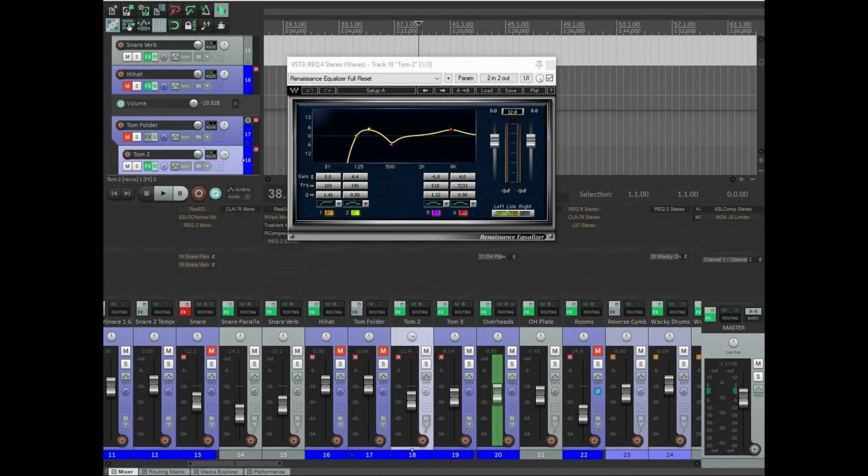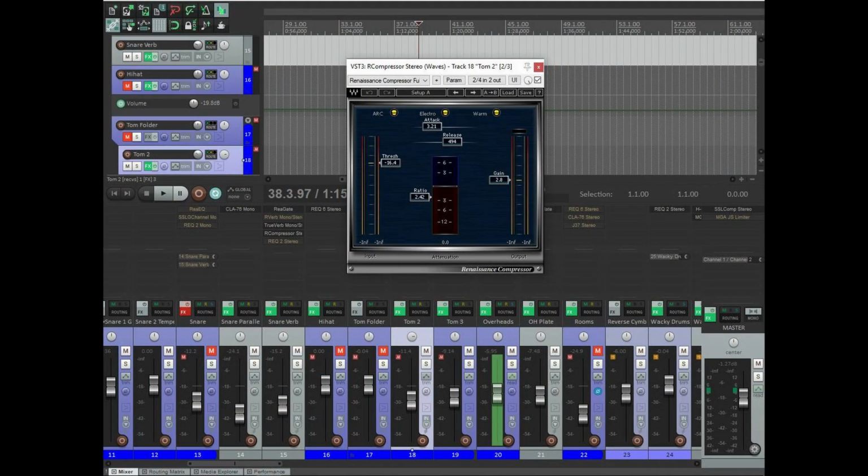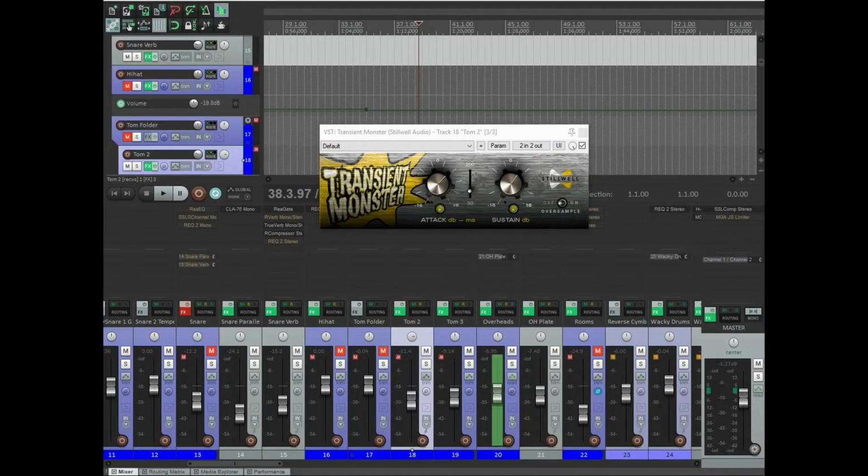I've got a cut around 500 hertz just to take out any excess mids. And I've got a 4 decibel boost at 7.2K just to bring in a little bit more of that stick contact on there. So after the EQ, I've got our Waves Renaissance compressor. I've got that set with a fairly fast attack time at 3.2 milliseconds just to really accentuate the snap on that tom. The release is quite a bit longer. That helps to drag out the tail of the tom. I messed around with the transient designer just a little bit to bring out a little bit more of that snap, just to help it really cut through the mix.